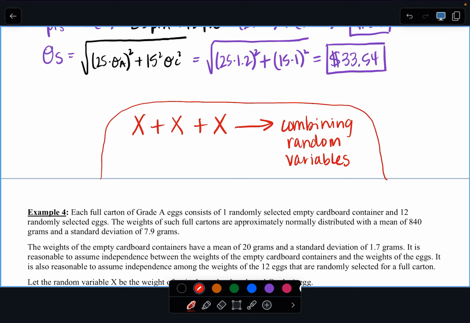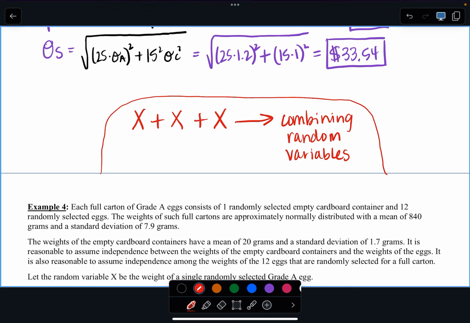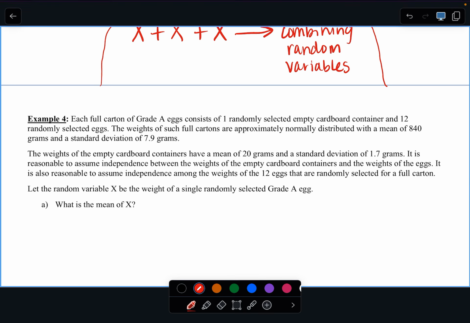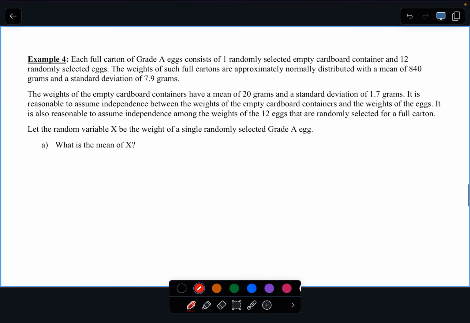Okay, last one. Last one was actually an AP FRQ. I like to include it because when you read through it, it seems like, what the heck are they even asking me? But again, when I see these College Board questions, I try to pull out the information. I try to make it so that it's digestible and it's not completely overwhelming with what they're telling me, because they're going to be very, very descriptive.